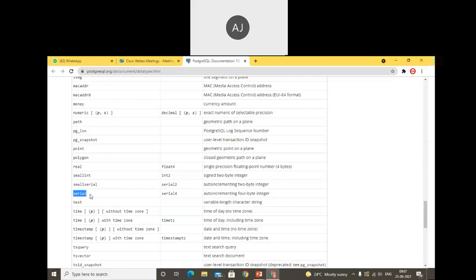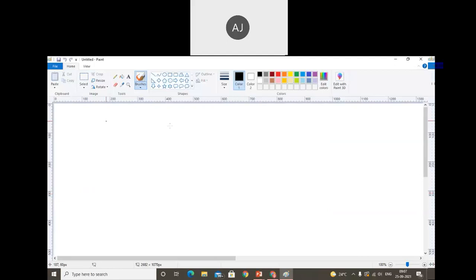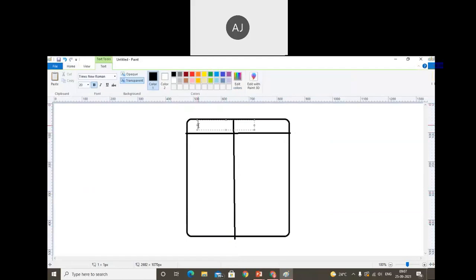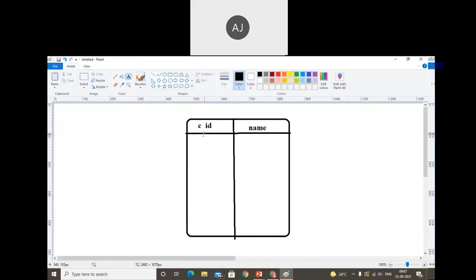So for example, here I will show you. Suppose I want to store some favorite colors inside a table. So assume that this one is my table and I have these two attributes. Here I'll specify the first attribute as c underscore id, color ID, and later on I will store the name of the color. Make a note that while storing that information, the color code must be unique, or the entry must be unique. In that section, CID, color ID, is a primary key.